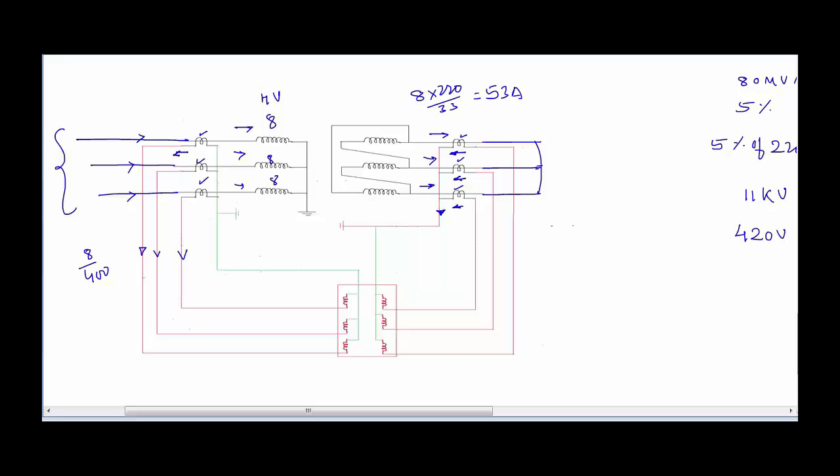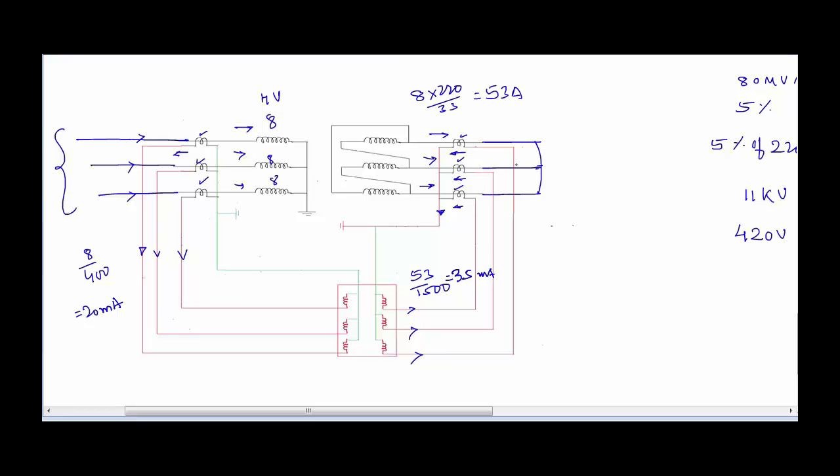So in this line the current that will be flowing for all these three terminals, means in this one and this one, will have a magnitude which will be equal to 53 divided by 1500. Here the magnitude will be around 220 milliamperes, and here 53 divided by 1500 will be equal to 35 milliamperes. So here it is 35 milliamperes. So this is the value of current that we are going to measure.